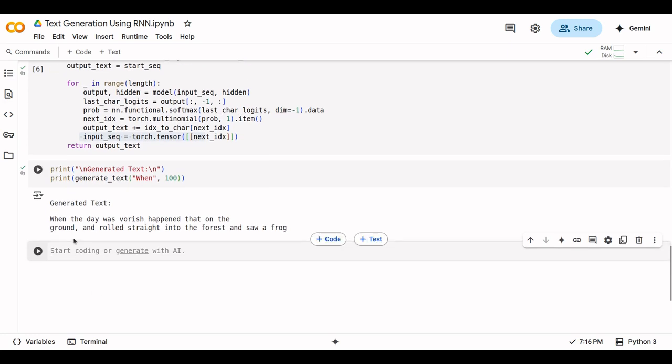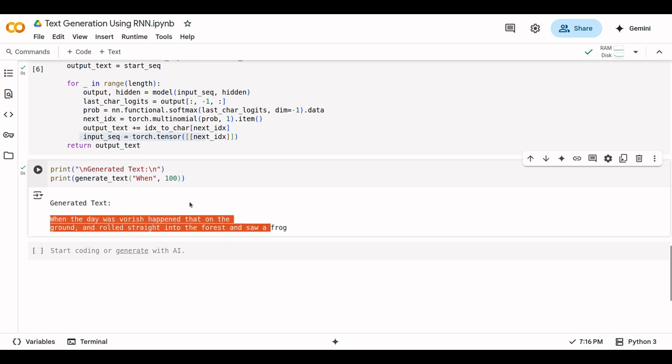So let's interpret the output we generated with this. This is a promising result. The model has learned to mimic the structure, style, and even vocabulary of the input text. You can see that it continues in a grammatically coherent way, maintaining the theme and narrative tone of the original fairy tale. Of course, since our dataset is small and the model is relatively simple, the generation might become repetitive or drift off track if we generate longer sequences. But this is a solid demonstration of how RNNs can learn from character level data to generate text character by character. With a larger dataset and perhaps more training time or layers, we could produce even more convincing stories.